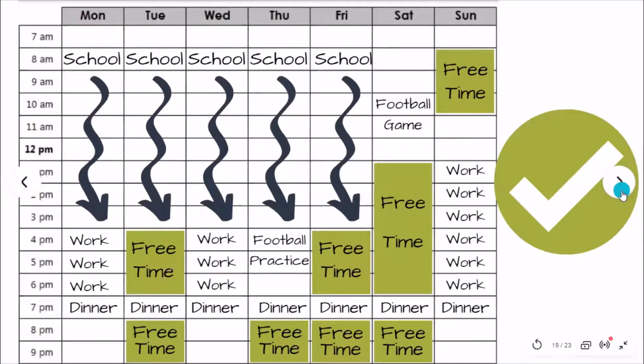Instead, what you want to do is work out when you have other commitments. So when you've got school or work or extracurricular activities, or if you have dinner at a specific time each week, or you have a group of friends that meet up every Sunday afternoon. So write down on a timetable when you have other commitments, when you're busy, and then look at it and think about when do you have free time.